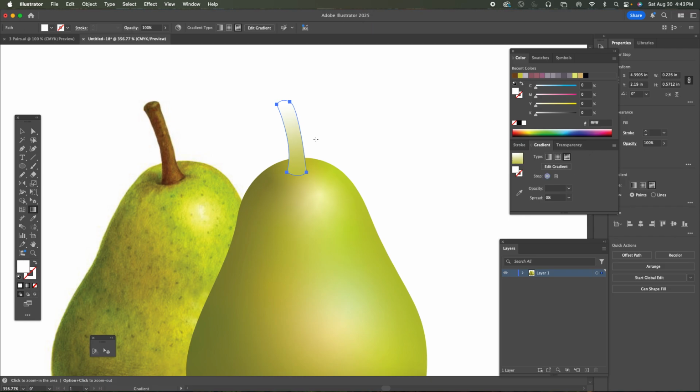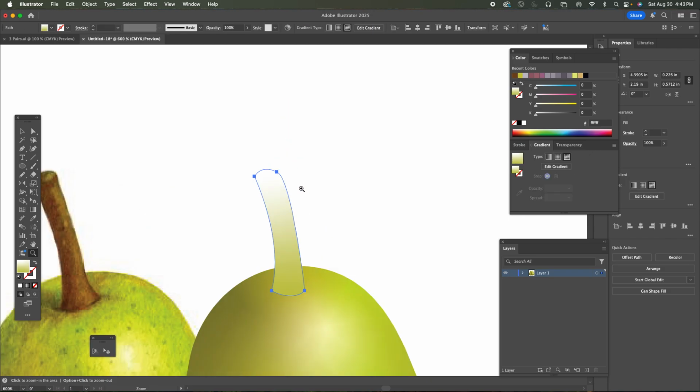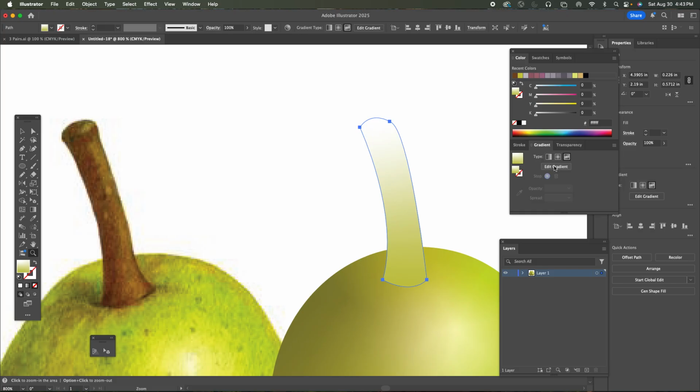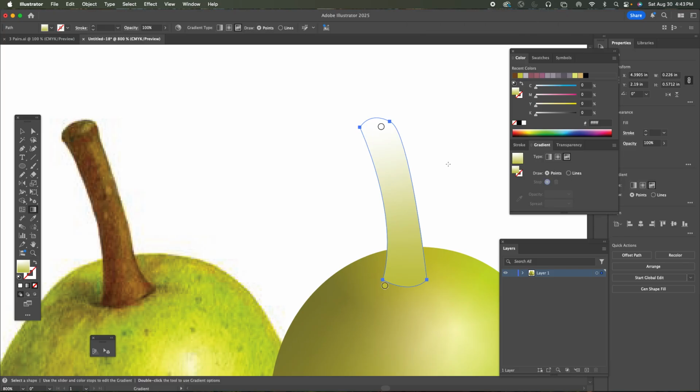We're going to zoom way in here so we can see both of those. Then we got to go back to Edit Gradient because we used the Zoom tool. And we're going to do a line here from here.